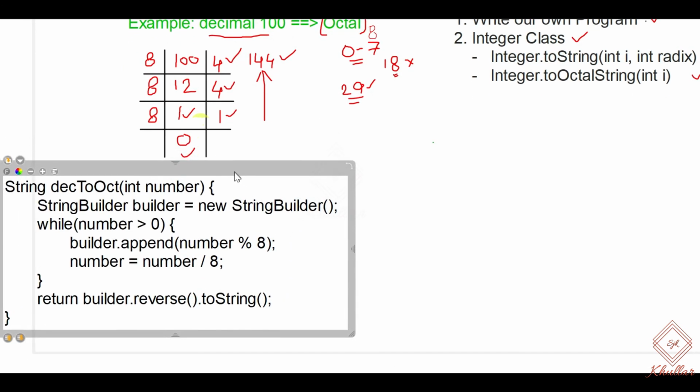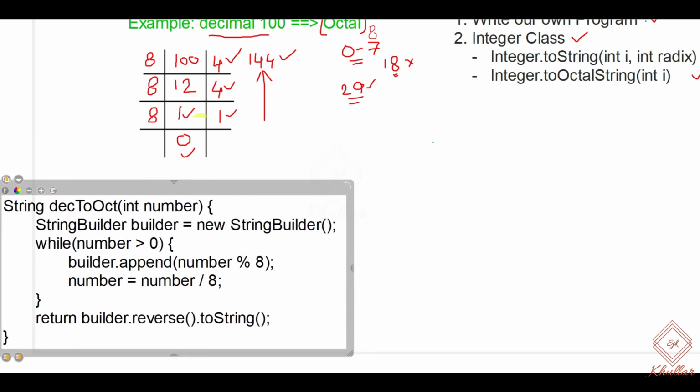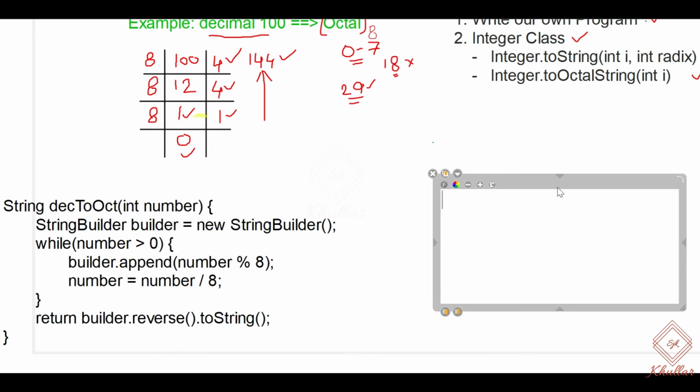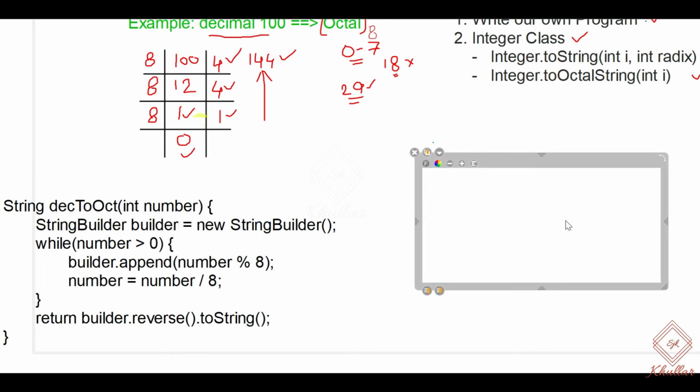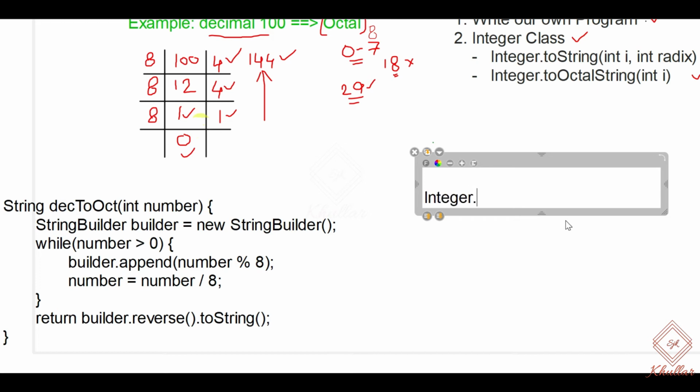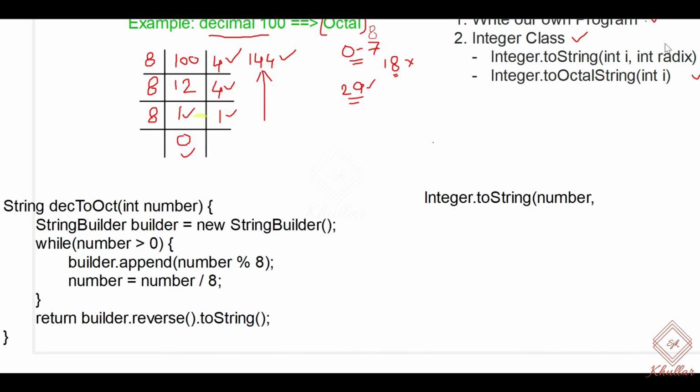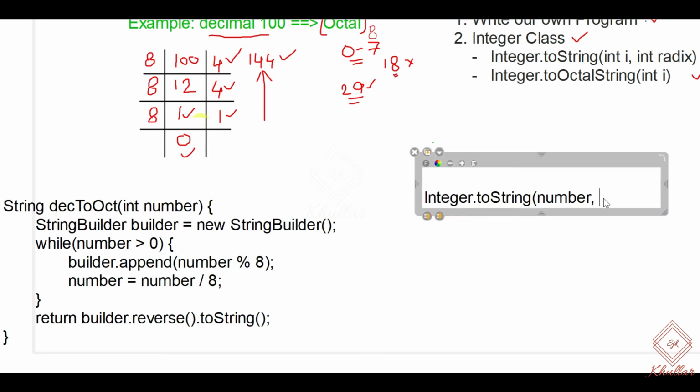Okay, there is another way we can achieve this result. We have JDK classes like the Integer wrapper class, which has a couple of methods. Let's see how we can achieve that result using it. Very first, the Integer.toString method, right? What it says is that you pass any number. Let's pass a number, we'll define that number, and we can define the radix number system, whether we are converting to octal, binary, or hex. That we can define.